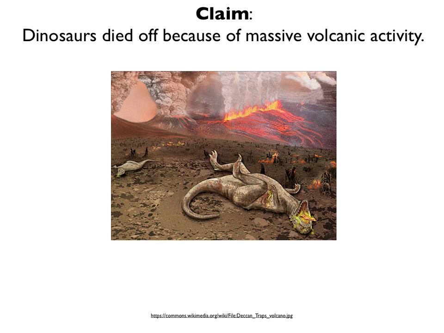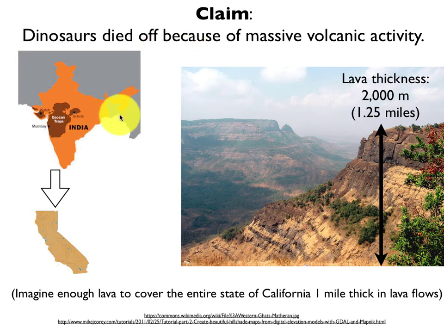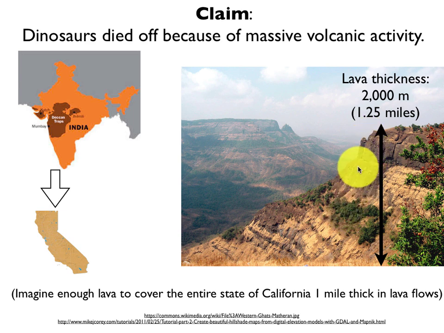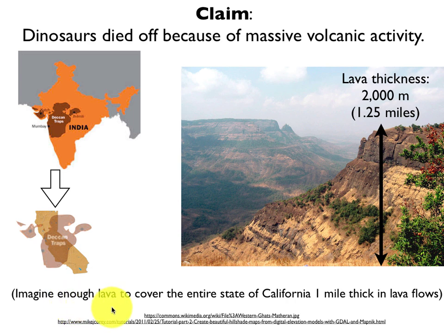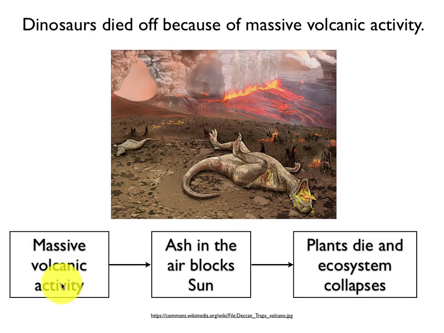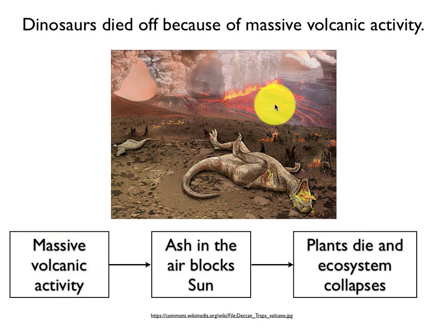We're going to start with a story and a claim. One claim that scientists have made is that dinosaurs died off because of massive volcanic activity. There exists a place on Earth where rocks formed around 65 million years ago, with layer on top of layer of lava flows — literally 2,000 meters, a mile and a quarter thick of lava flows. This area is in India, and if I superimpose it on California, you can see it takes up a large fraction of California's area. Imagine enough lava to cover the entire state of California, one mile thick — and all of that came out relatively suddenly. With all these volcanoes erupting, massive volcanic activity put a lot of ash in the air, blocking out the sun, causing plants to die, and the ecosystem to collapse. This is the claim that dinosaurs died off because of this process.